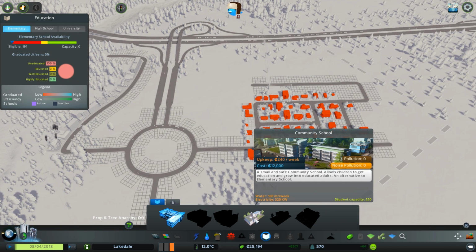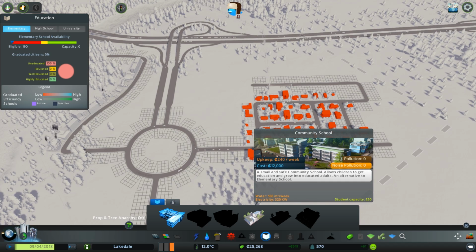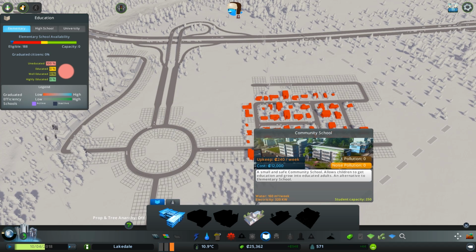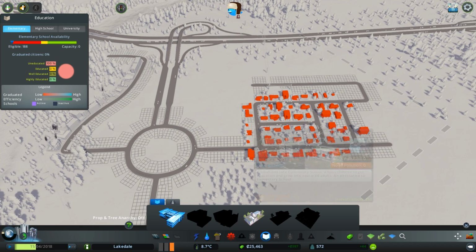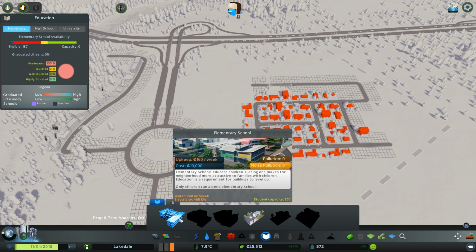So this one costs 12,240 a week. It's a lot more expensive. It's got 300 capacity. That's got a 250. What is the difference? I don't understand. Only children can attend. It doesn't say water. Consumes less. It consumes less water. Consumes less electricity, but it doesn't hold as many and costs more to run and buy.